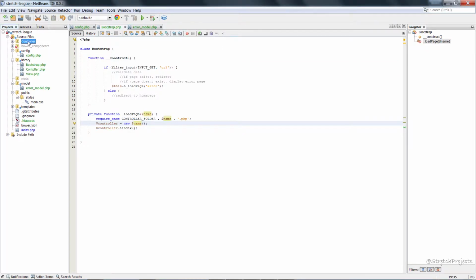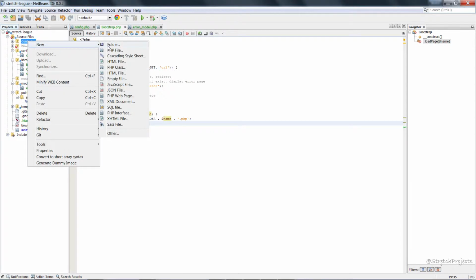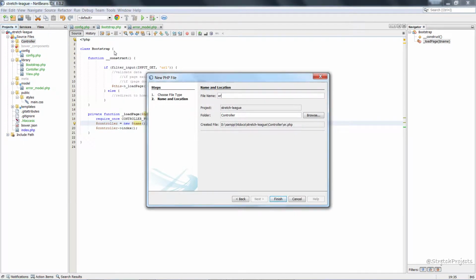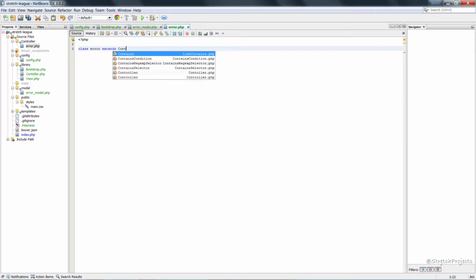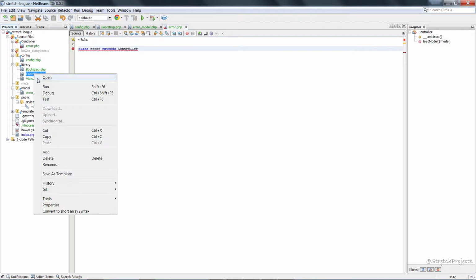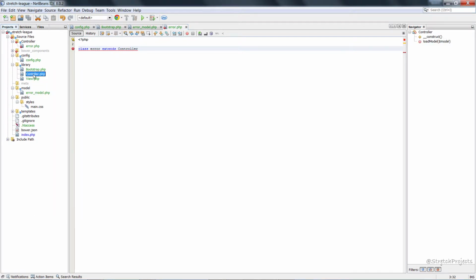Within our controller folder, to create our error, we need to create a new PHP file called error. Don't worry if you're lost at the moment, I will walk through exactly how it all works later on. I've just noticed because of the autocorrect that this should be controller, not controller.